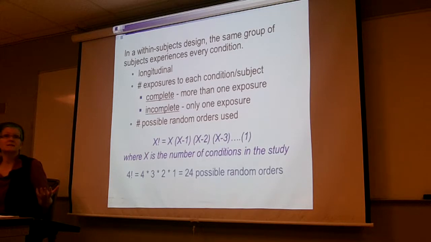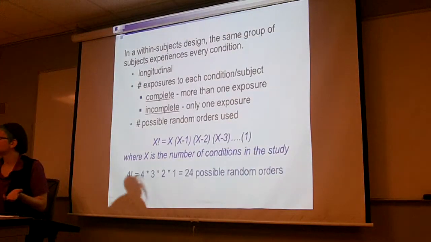And in a between subjects design, we use those random orders to then assign subjects to the different conditions in the study. So if I'm using the block BAC, that would translate in our dog food study to Purina, Chunks, Kroger, and then the first dog that comes in would go into the Purina condition, the dog that comes in next would go into the Chunks and Lumps condition, the dog that comes in last would go into the Kroger condition. That's if we were doing it in a between subjects way.